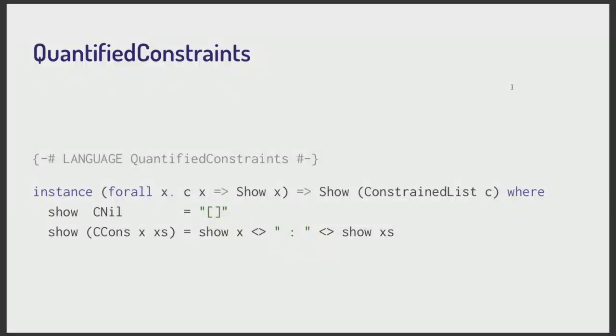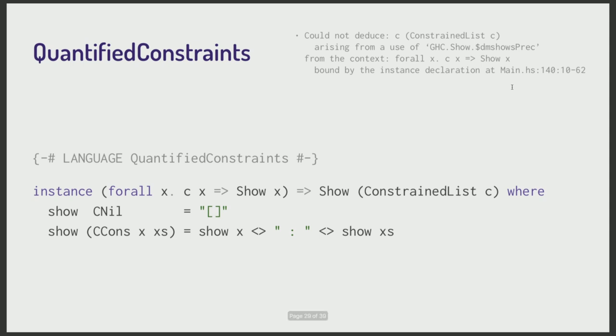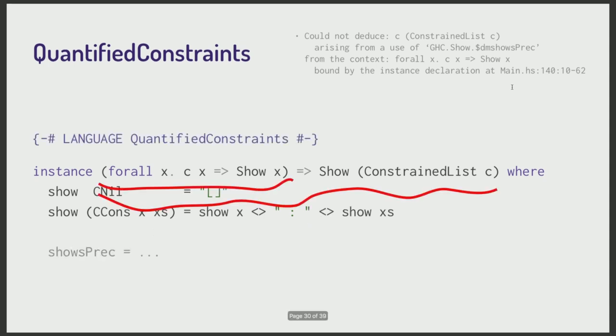And now this works, except it doesn't. You get another fun bug that Simon very kindly explained to me. So the problem is, as I've drawn very delicately here, there are 2 instances for Show when GHC tries to write the rest of the Show type class for us. There's this one, because X can be unified with constrained Show, and this one, which is the one you actually want. And the problem is GHC says that's the one I want to use.